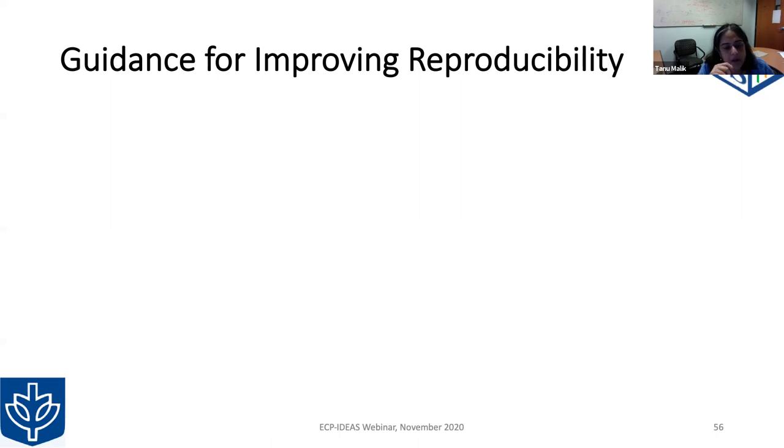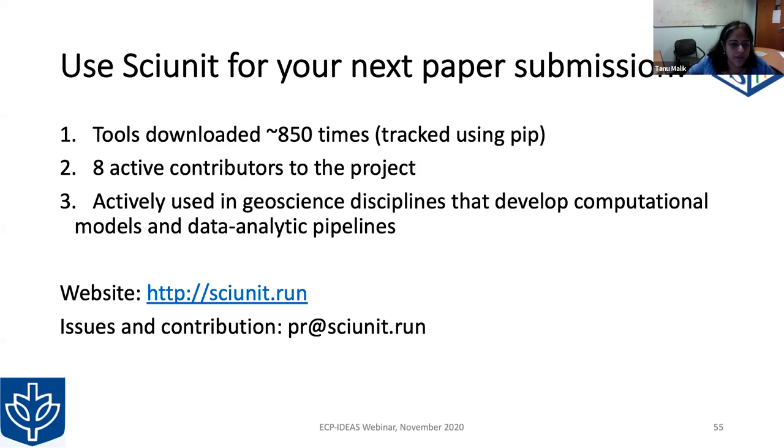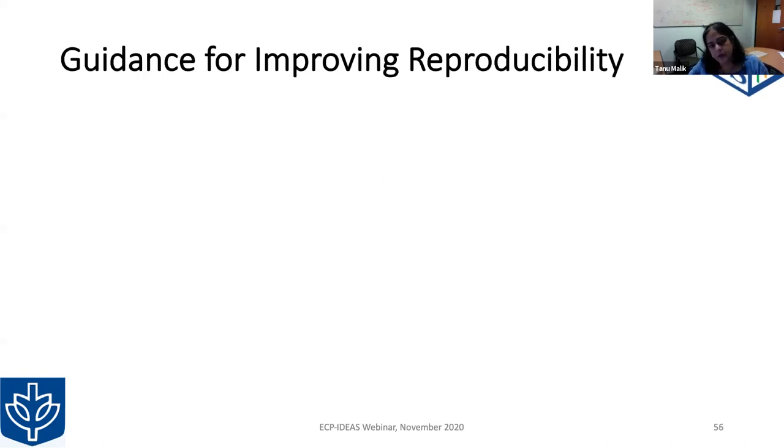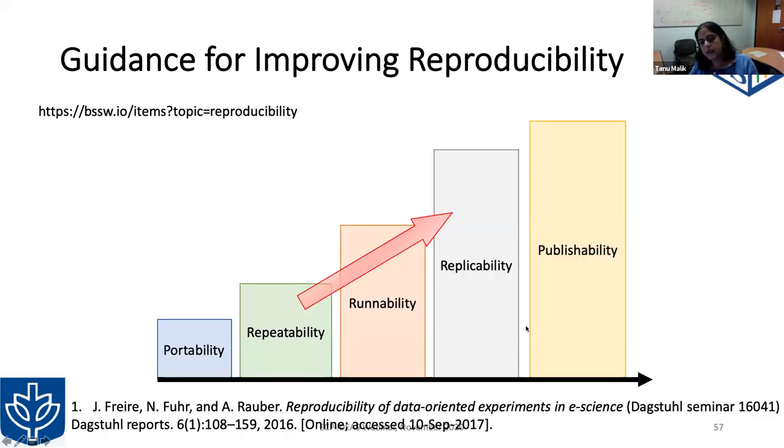So coming back to the final thought over here, a final summary, a guidance for improving reproducibility. I would like to say that reproducibility is both a process as well as a guarantee. As an author, we see it as a process of increasingly difficult levels. You want first the program to run, but once you have gone from these blue and green bars, you want to run it with different input parameters. You might want to change some part of the program, or you might just want to make it available, which requires a lot of documentation if you are making it widely available, which is publishability. So it's a process.